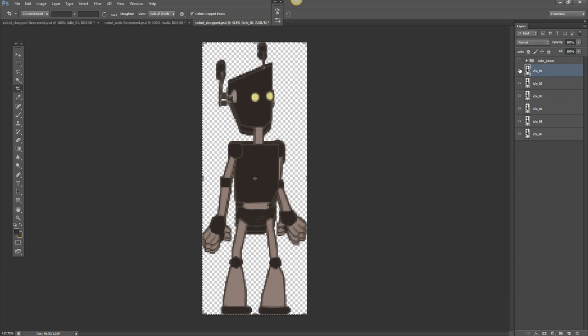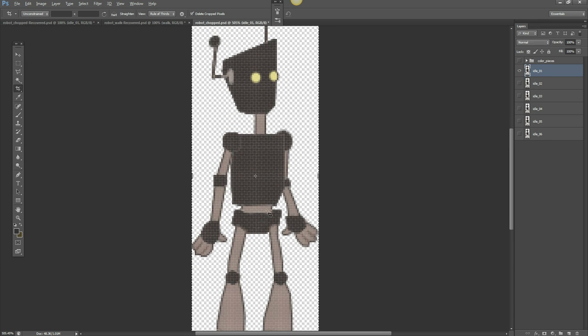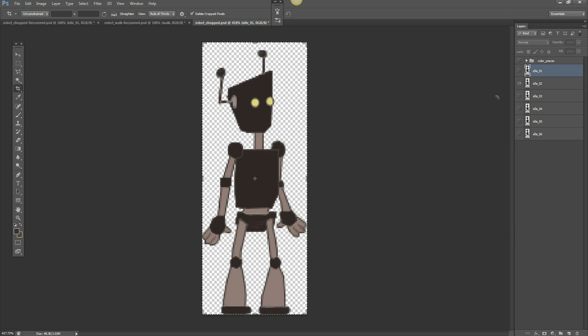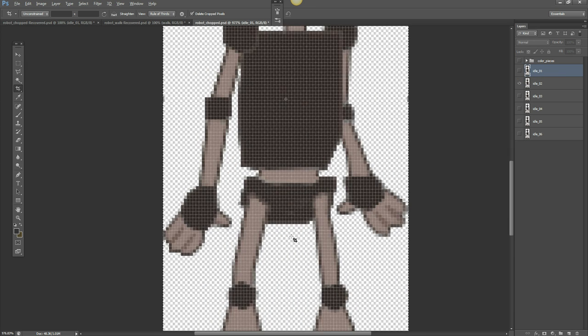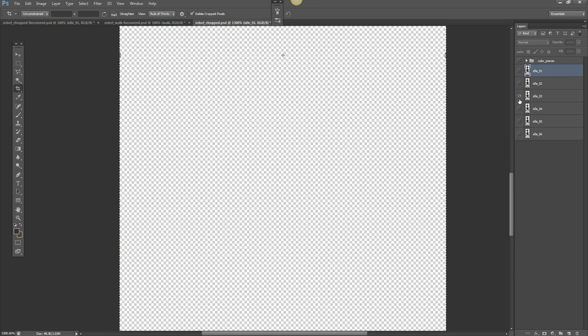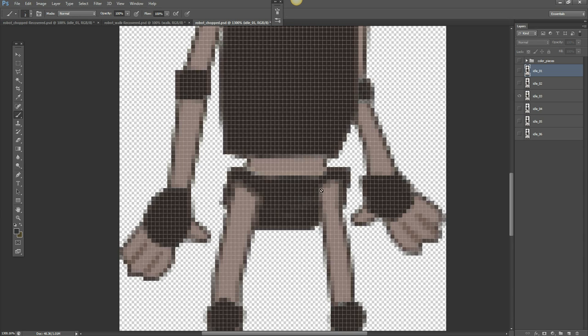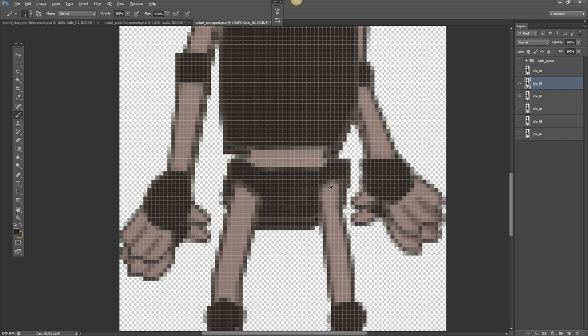All right. So now, this is a little part before we export them out to images. This is where you can do a little bit of color correcting or a little bit of anything. What I saw when I was bringing him down is his legs seem to mash in with his bottom piece. Something like this. It gets a little bit higher, and that's not something that we want. So we're going to select the layer. Just a little quick touch up. Something like this actually will make your animation just seem a little bit more fluid and nice. It only takes a second. So we can get that. We can actually do it to this frame as well.